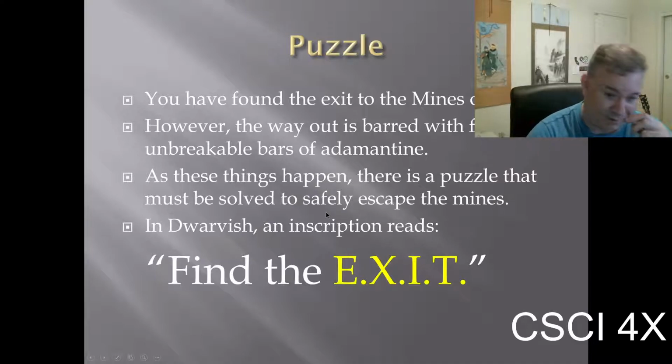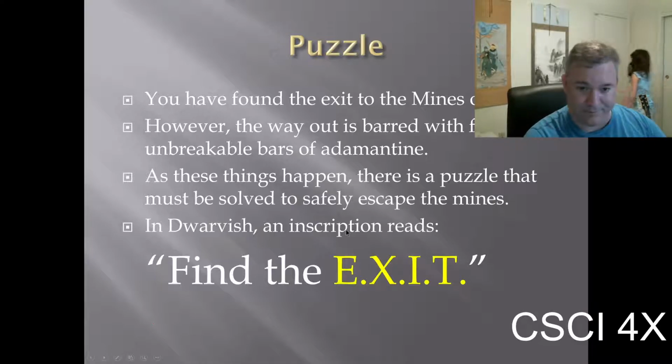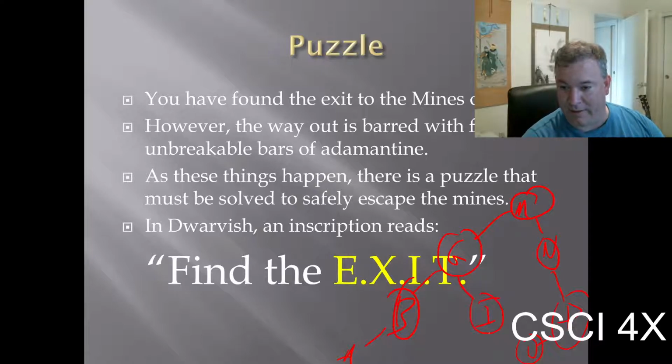So what you're going to be given is, first of all, a dungeon, and then a passphrase to escape from the dungeon. And what you're going to be doing is writing a program that solves the puzzle. Given a dungeon, for example, it might look like this. There's an M, P, and an O. And over here might be a G, and to the left of the G might be a B, and the left of the B might be an A. The right of the G is an I. Right, it's a binary tree.